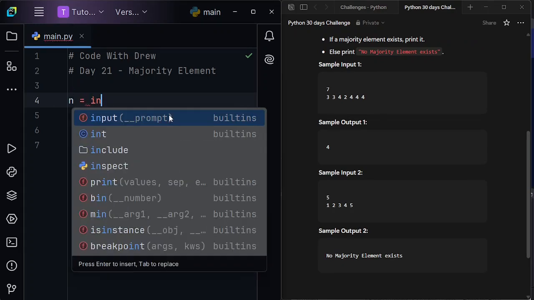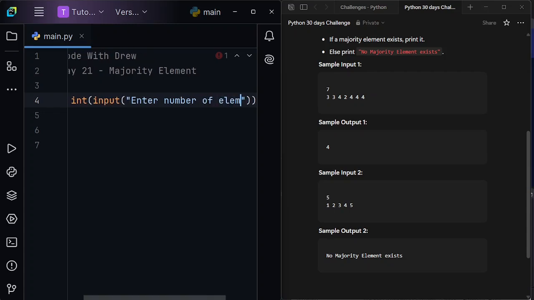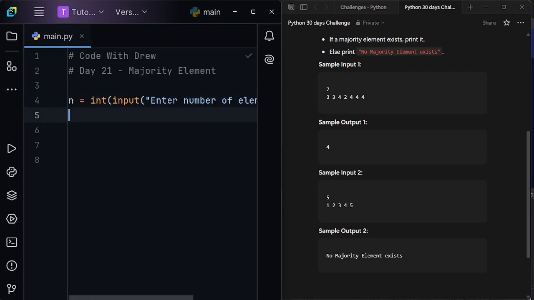So as usual, I'm going to have our int right here, then input, then enter number of elements. Then I'm just going to say array is equal to list, then map. Don't forget, what map does is perform a function on iterables.